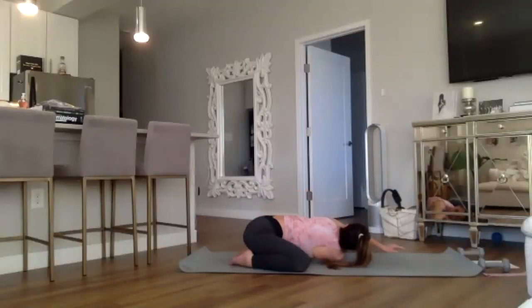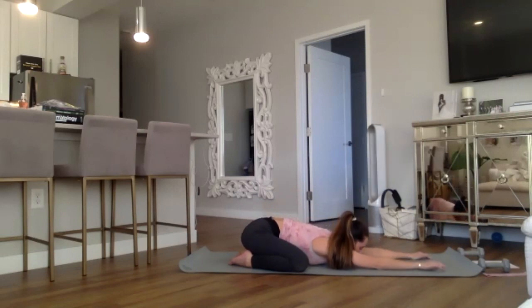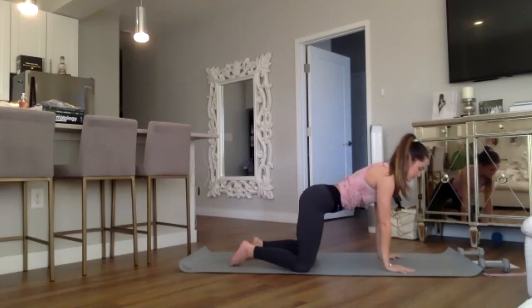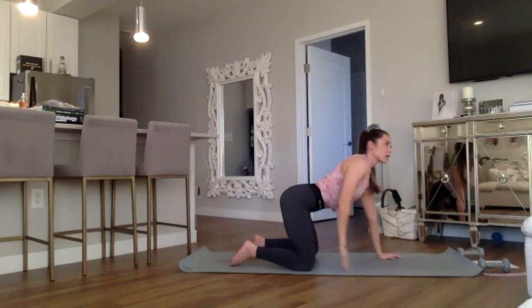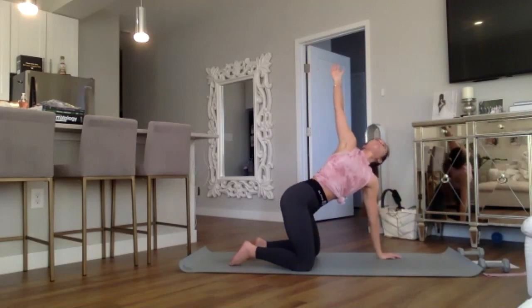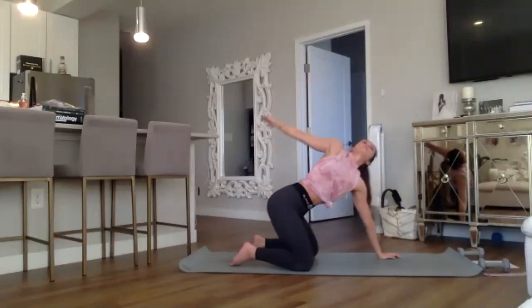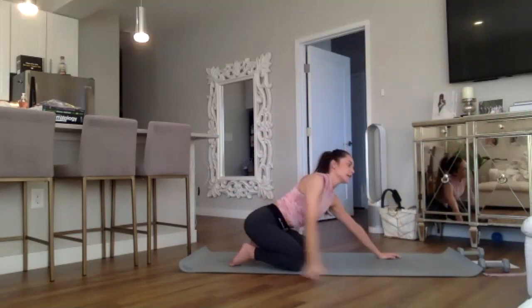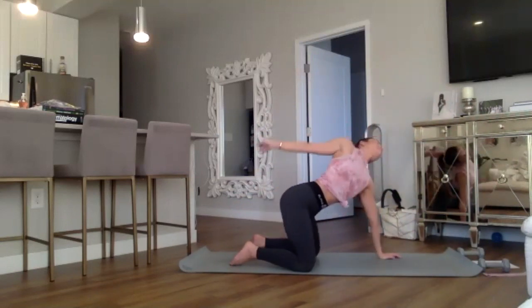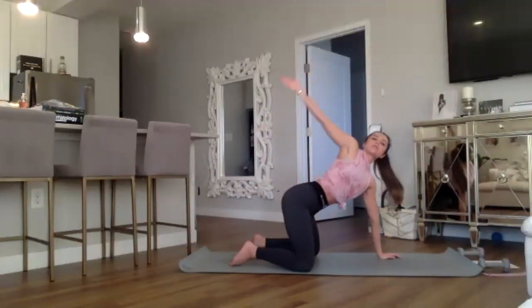Release the hands back to center, inhale and exhale, inhale and rise into your tabletop. We're going to lift our right arm to the sky and bring it back up and around like you're swimming through water — open up the shoulder and lubricating the joints. Switch direction for nice big circles.